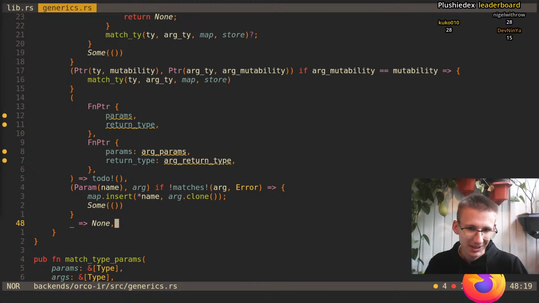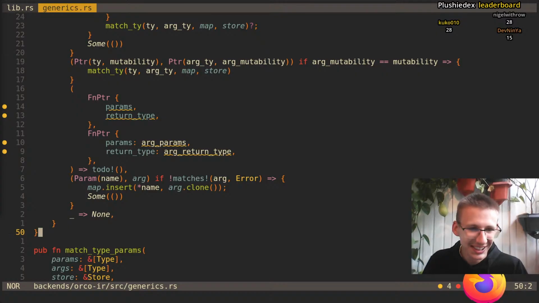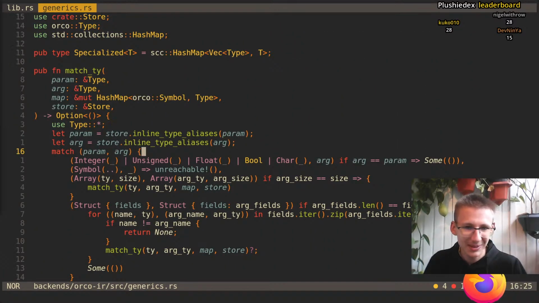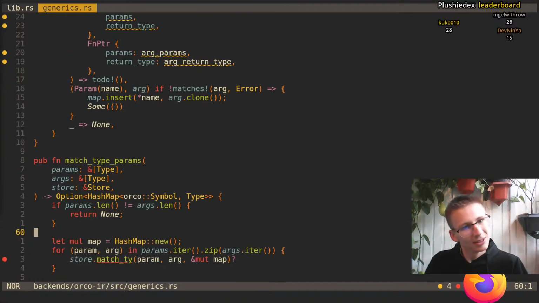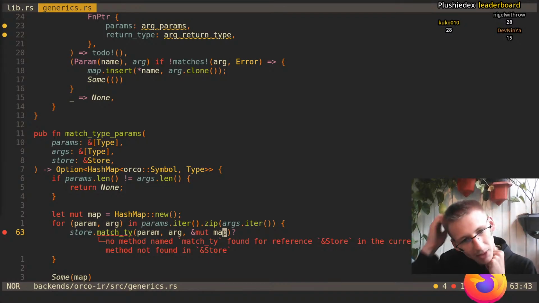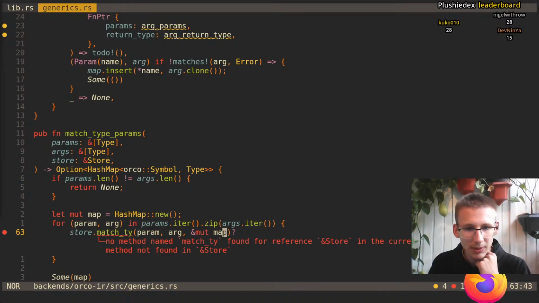Like, if something has to outlive something, I do this explicitly instead of just specifying the same lifetime for both, because Rust doesn't like me very much in that regard. Method name, match type, found for reference store.